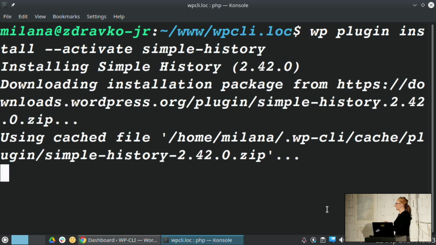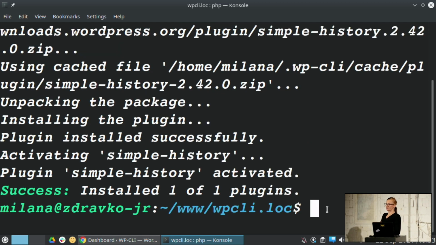This is very neat plugin. It will give you the list of everything that happened in WordPress, and you could see this list in dashboard if we had any user with access to it, but we don't, which is good. And the author of this plugin was very smart. They created a custom WPCLI command. It is simple history.